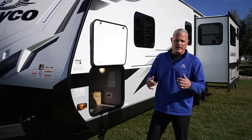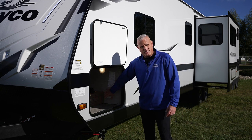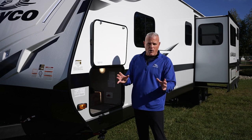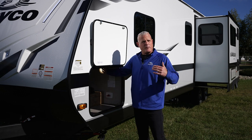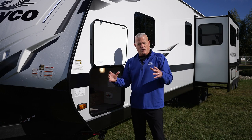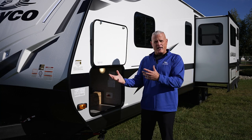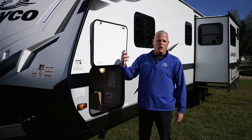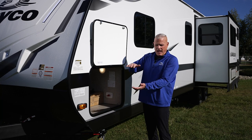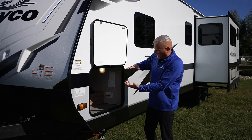Now we're on the off-camp side of the JFeather 30QB. I want to point out a couple things. First, the battery quick disconnect, which is on all of our products — micro JFeather and Whitehawk. We also have inverter pre-wire. In most of our models, you'll see a wire with a diagram; mainly what that inverter will run is the two main outlets in the bedroom, your TV, and if the model has an outside kitchen like the 30QB, it will also cover that outlet. Another thing we'll show you inside is we raised our bed heights a bit, which increased our exterior pass-through.